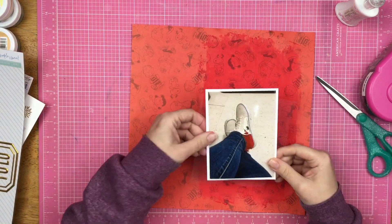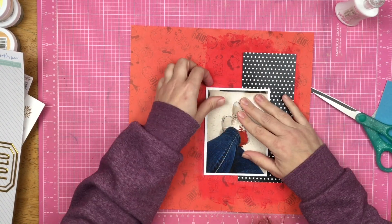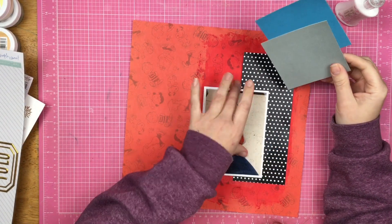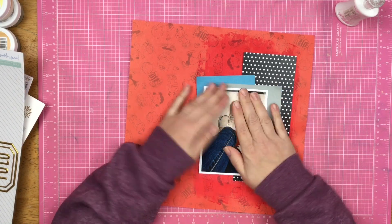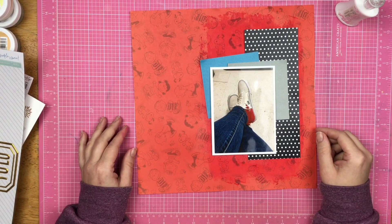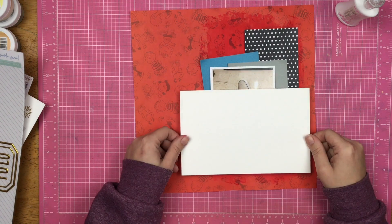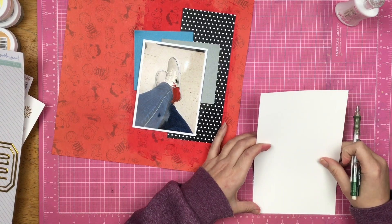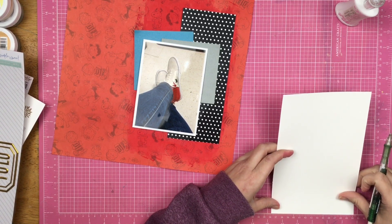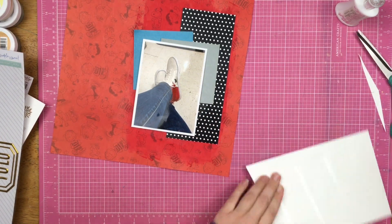I add my Nouveau Deluxe adhesive and I'm figuring out how I want to get this layout designed. It's still kind of in my head — a little bit different because I don't have that white shimmer sand paste background I planned. Since it's just a darker red, I'm building this as my base layer. I picked gray and blue for a little bit of contrast, and they also go with the photo. Yellow would have contrasted too, but I felt that would have been going a little too Disney-esque, and I don't want that when I'm doing Snoopy.